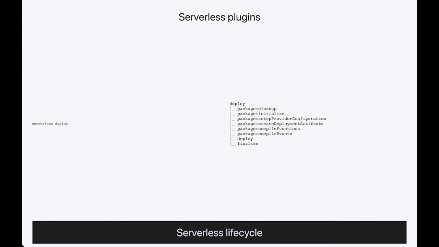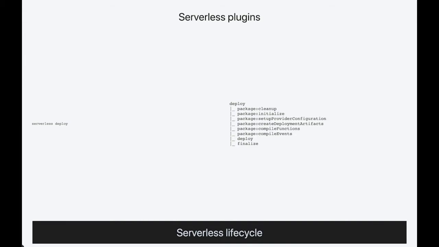So whenever you run the serverless deploy command, which is deploying your infrastructure, what Serverless will do is actually broadcast synchronously a list of events, the ones you can see on the right here, for example, and some parts of the code of Serverless will react to those events being broadcast.